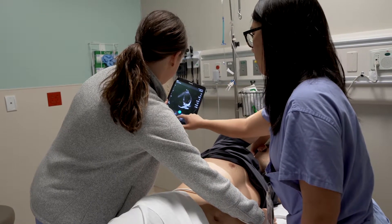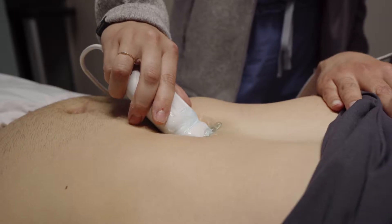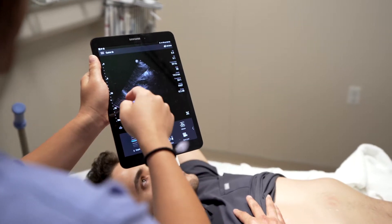Let's say that you or a loved one needs to have an intravenous catheter put in the large vein in your neck. In my generation, when I learned to do this, I learned to do it by knowing anatomical landmarks and hoping that the vein was where it was supposed to be when I put in the needle. But with ultrasound guidance, I can actually see the vein as I put the needle in to make sure that it's going in the right place.